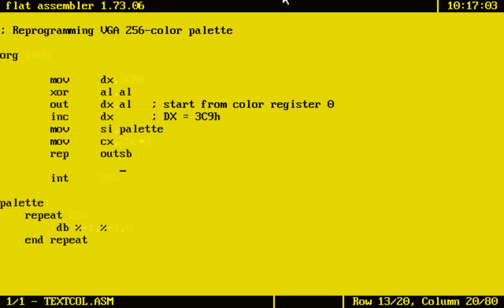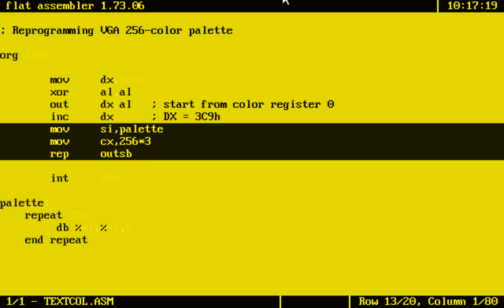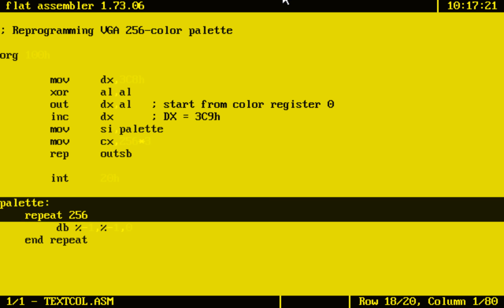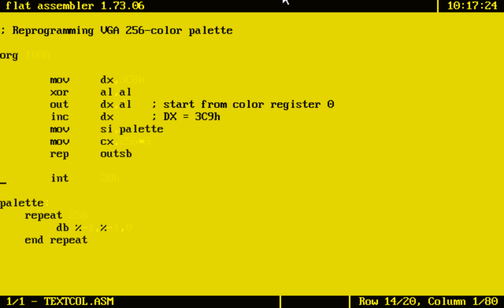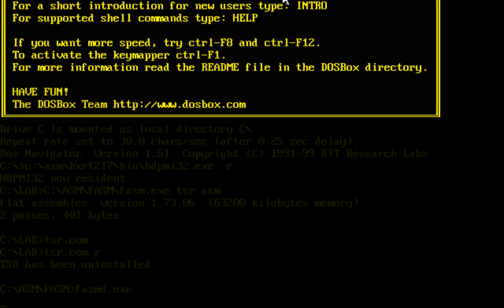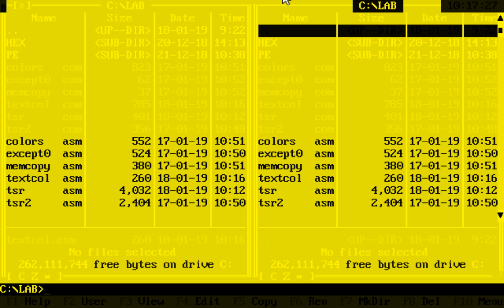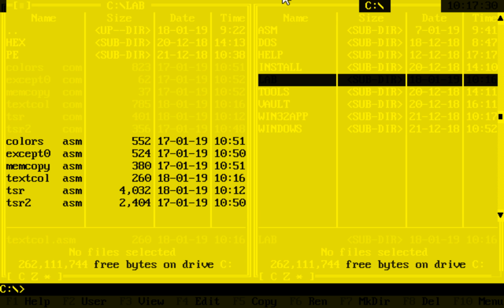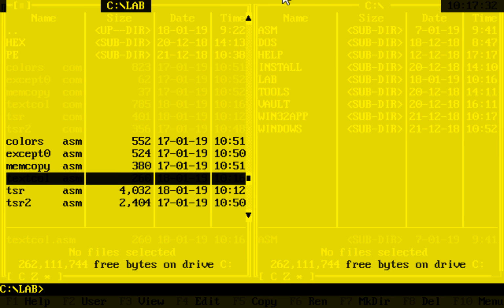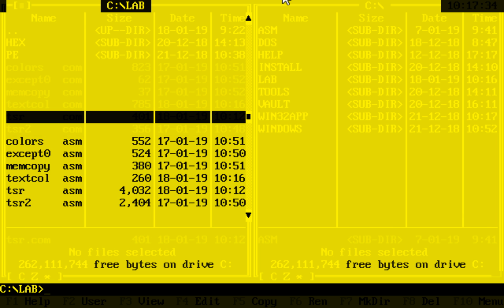So running this little program has affected our entire editor environment. The colors in text mode are changed as well. And if we return to shell, the colors stay altered.